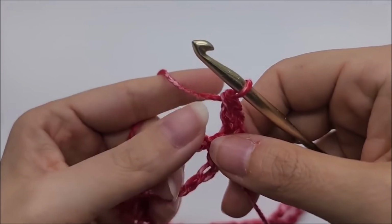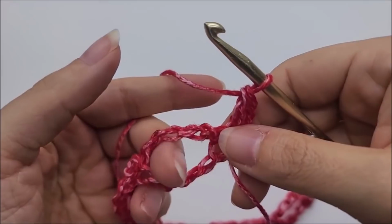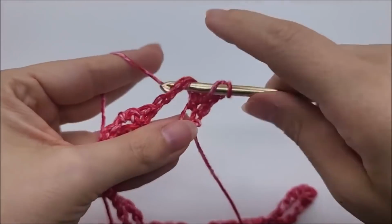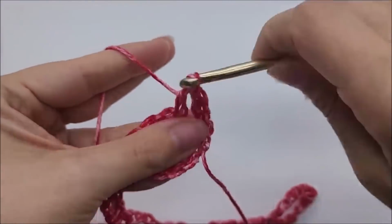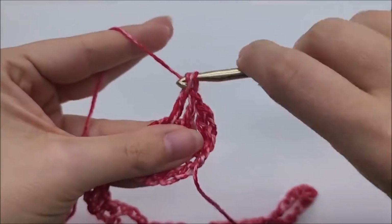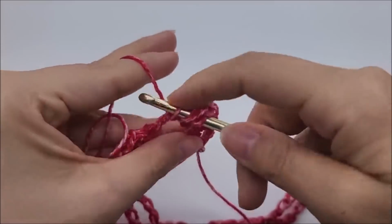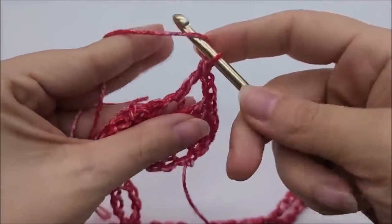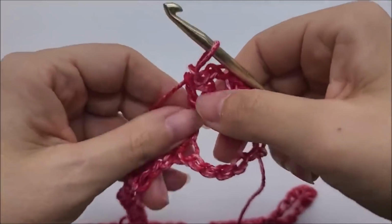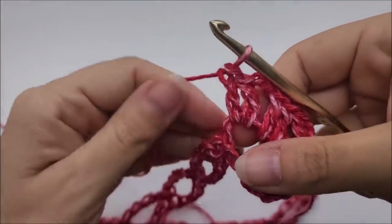Now we are going to start the repeat of row two. And in this chain space here, we are going to work right through it. Two double crochets. So there's one and two. And we're going to chain two and work two more double crochets. So there's one and two. And that is what we are going to do in every single one of our chain spaces.